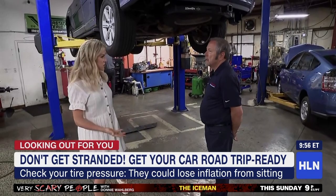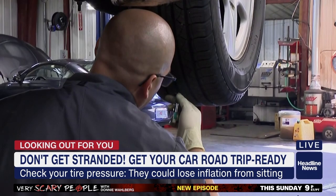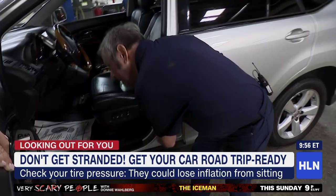Let's talk about tires. People have had their cars sitting in garages for a year, so what do they need to do if they're going to be hitting the road? Tires will lose their inflation from sitting, so likely they are underinflated. One thing we do is look at the tread — we want to see how they're wearing. If you open up your car door, there should be a sticker there with tire sizes and the recommended pressure. It says 30 PSI right there on the sticker.